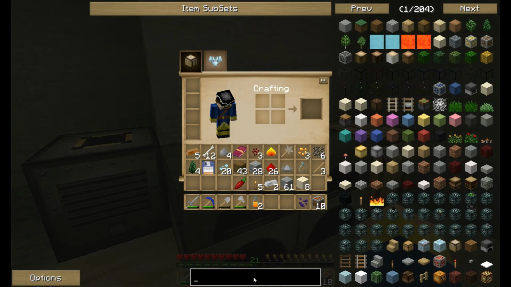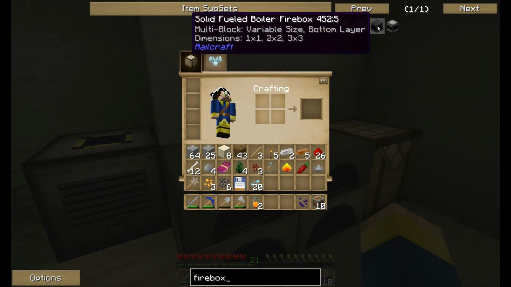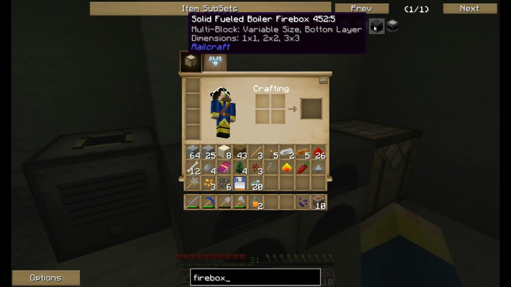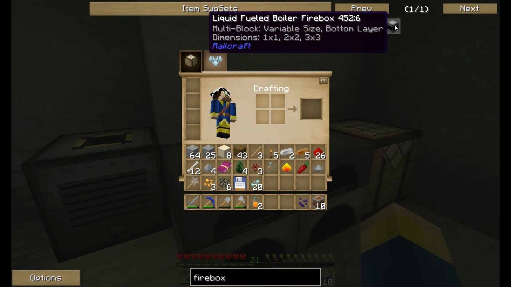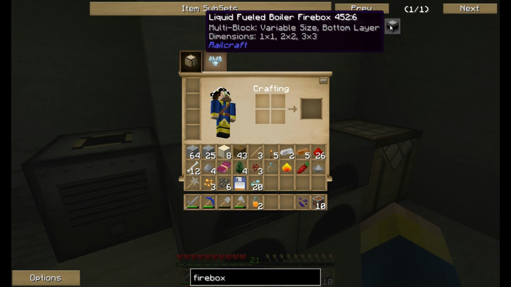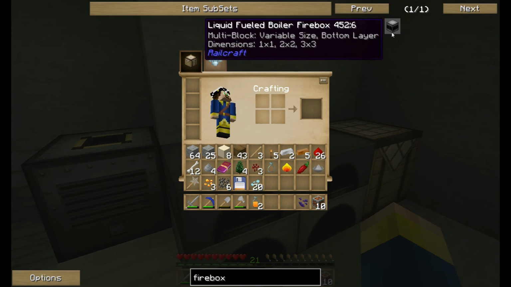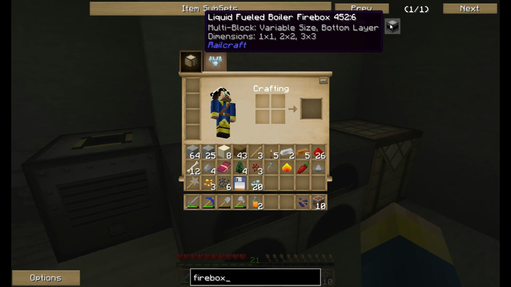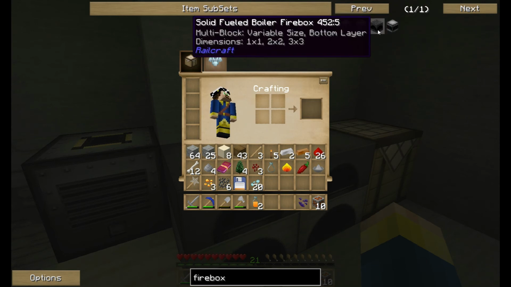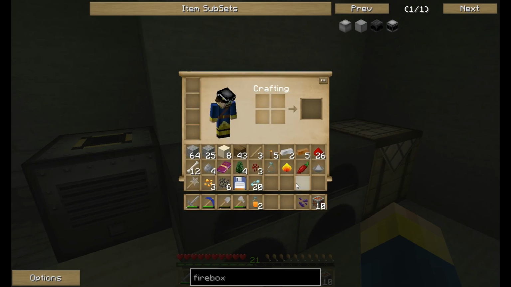So we are gonna need a firebox. So we're gonna go with a solid fuel firebox. I'm actually gonna switch over to the liquid fuel boiler as soon as possible, because I have found that it's more efficient to use liquids usually. So I will try that. But for now, we're gonna build this. So we're gonna need bricks for this.